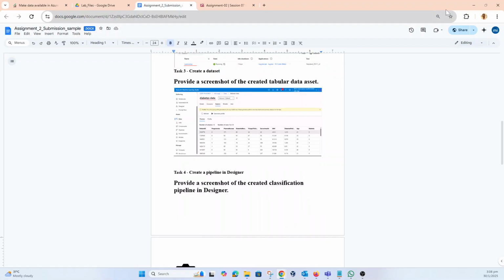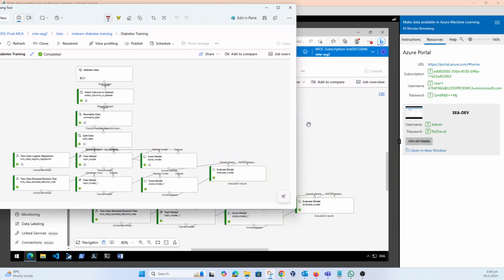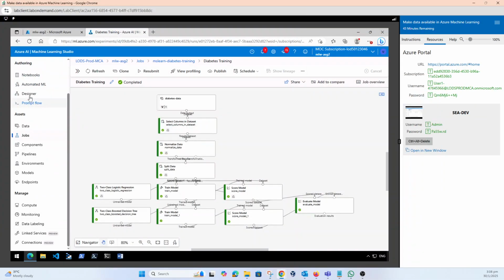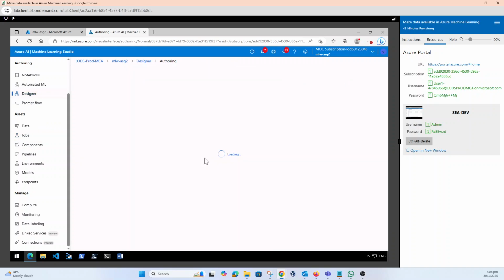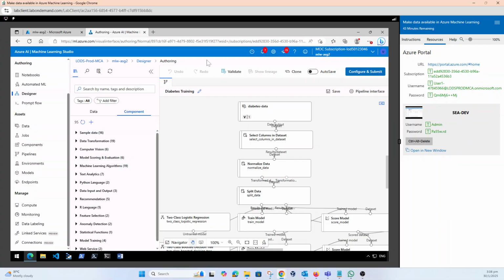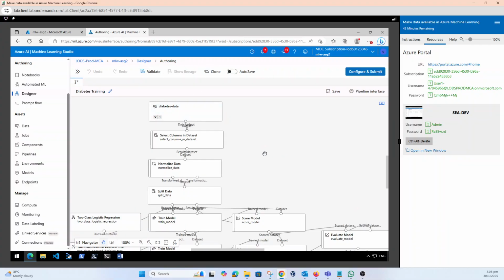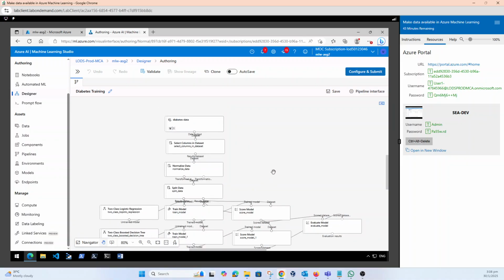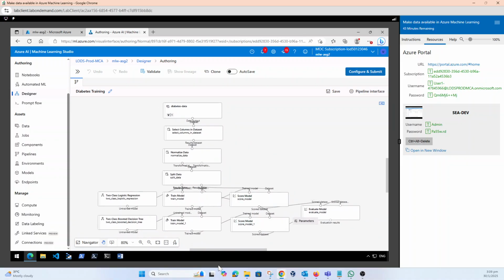Then after that, the designer. In the designer, we go back to the designer first. So we hide this one. Then we minimize the size a bit. Okay, here you go. Good. So this is in the designer.